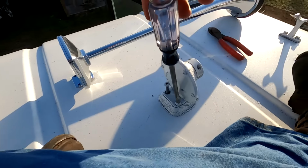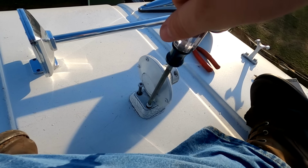This right here is the old horn. You can see where we pulled the trumpet out of it. So I'm gonna get this baby unscrewed and then try to reuse this rubber base here, maybe, if it's somewhat similar, and we'll put a little bit of sealer on it and make it work.